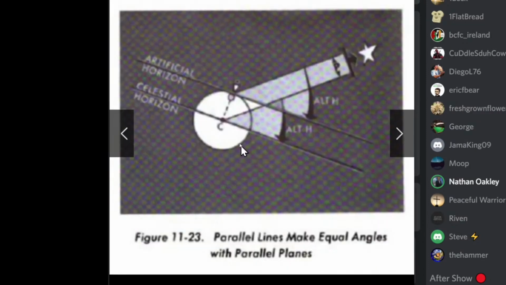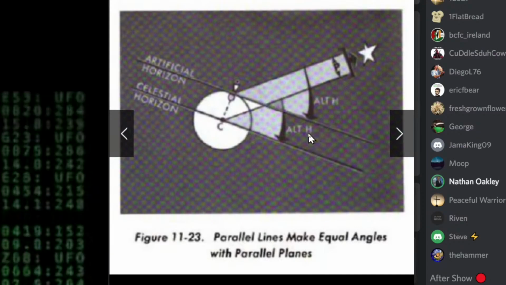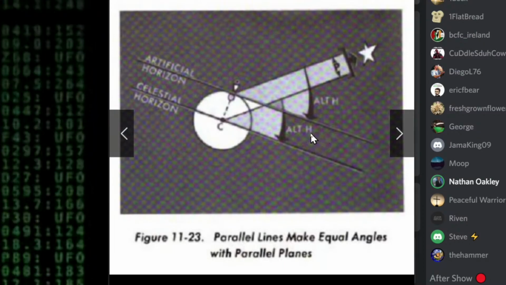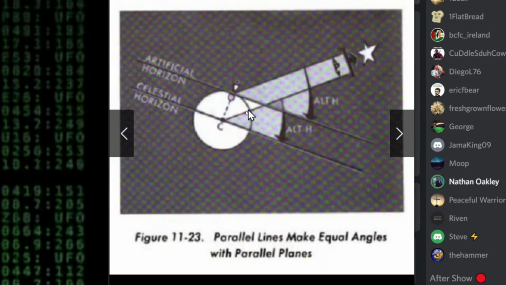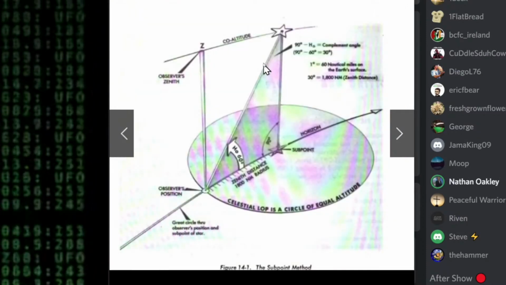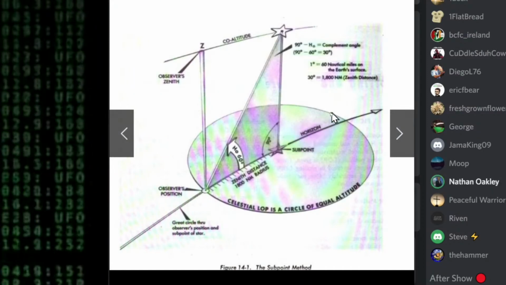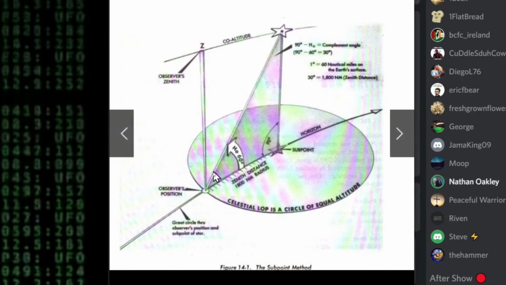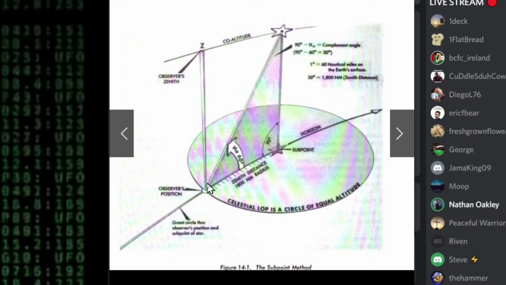So they use a bubble section or artificial horizon, and you say 2 lines is all I need. I don't need to minus from 90. Well, yes, you do, because you need a right angle triangle. And it's always the follow-up. Once you get your elevation angle, no matter which method you use, whether you use a tray with mercury, or you use a bubble sextant, or you use the marine sextant and shoot the Earth's horizon from the surface, guess what you have to do once you do corrections to get true altitude, which is right angle? Guess what you have to do? You have to minus from 90. But it's a right angle triangle that you minus from. So how could they say it's not?